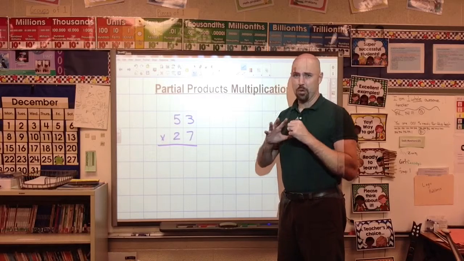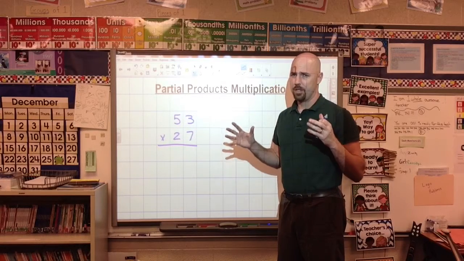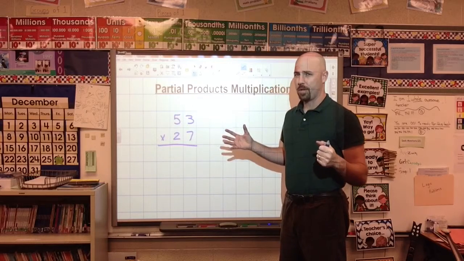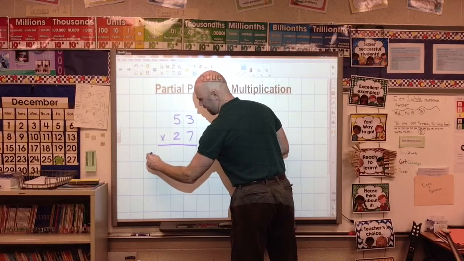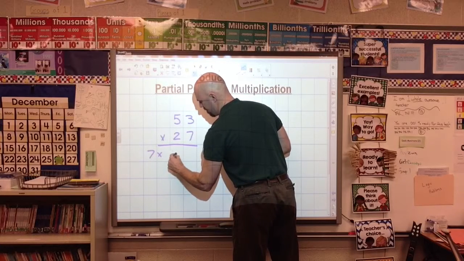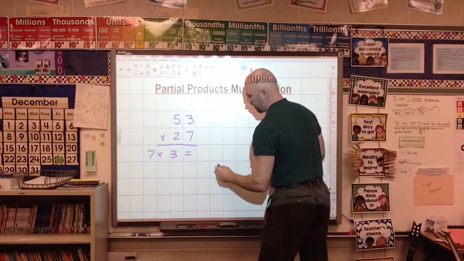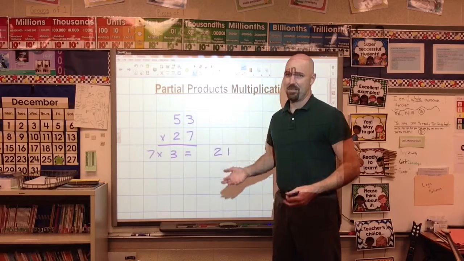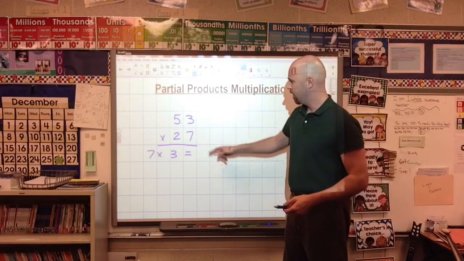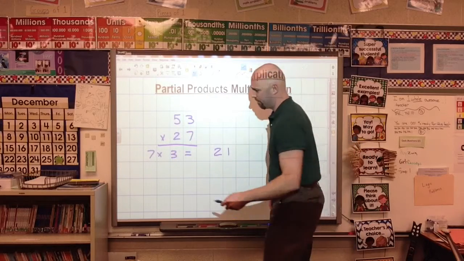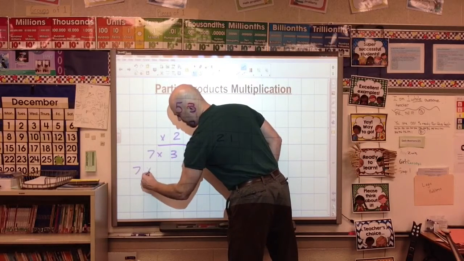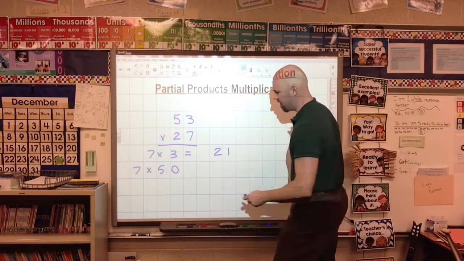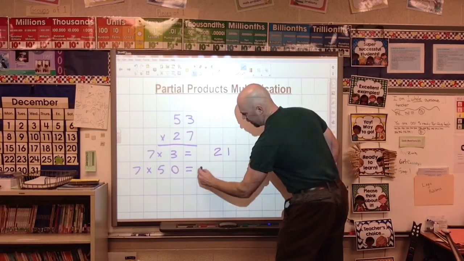Now let's start building groups just like we did before. Let's start building these problems. 7 times 3 was our first one in the last problem. Let's do it again. 7 times 3 is 21. What is 7 times 3? It's 7 groups of 3. Okay, and that makes sense. Now we'll do 7 groups of 50.